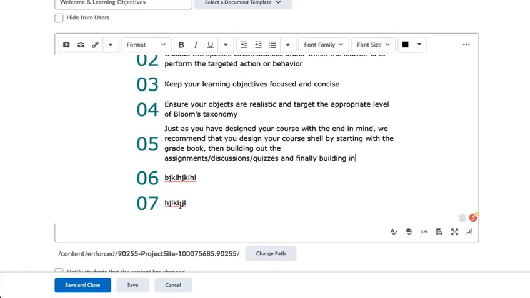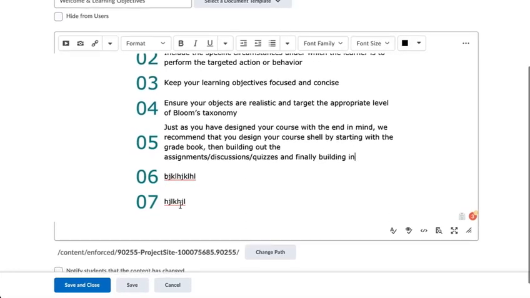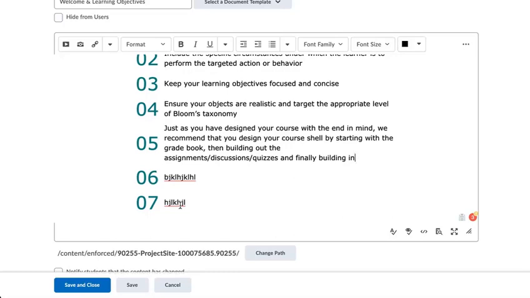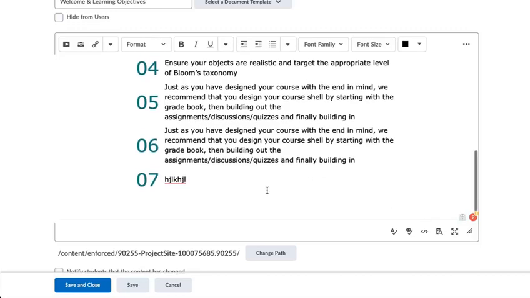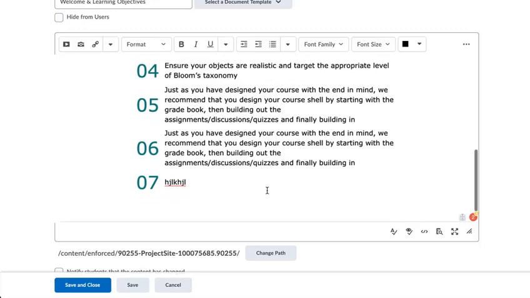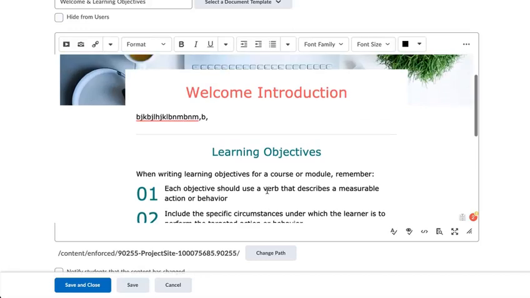So if I got it from Sakai, or from Word, or from a website, it's going to come along with some funky formatting. If I paste and match it, it will come across pretty clean. Another shortcut for those of you who are Mac users, you can use Shift Command V, and that will do the same thing as a shortcut. You don't have to right click. So that is a little trick of the trade.